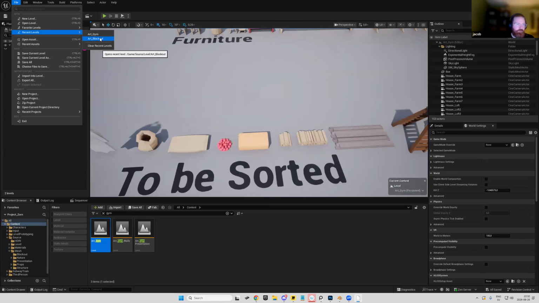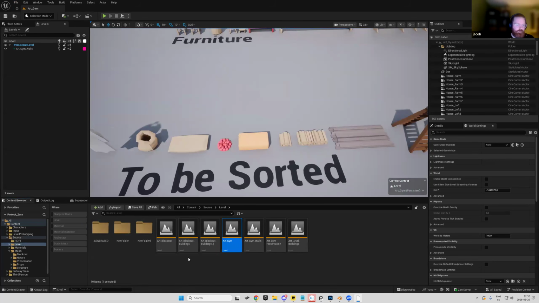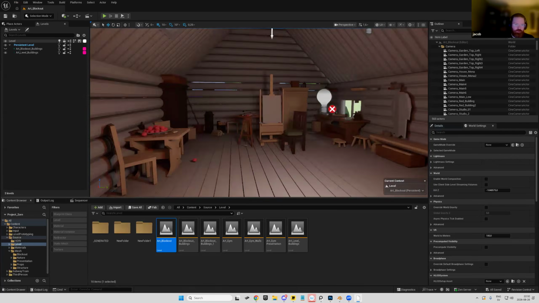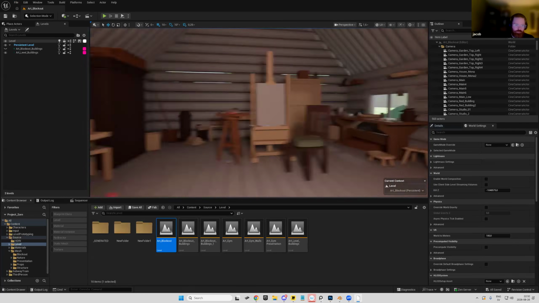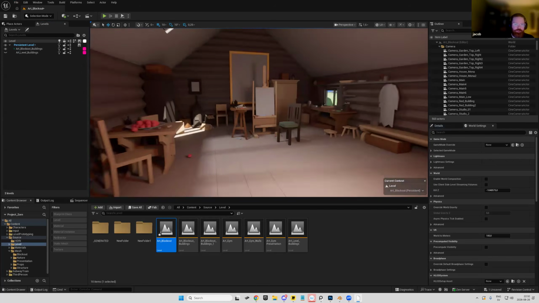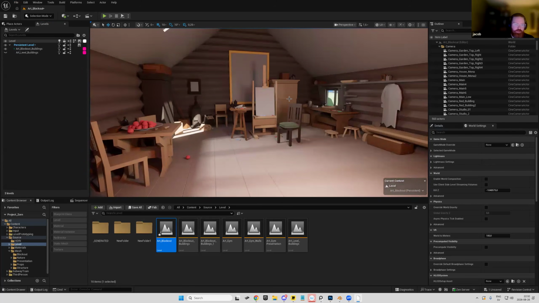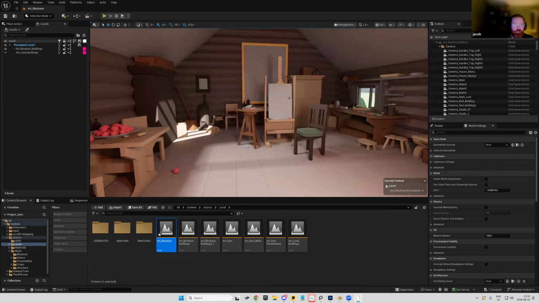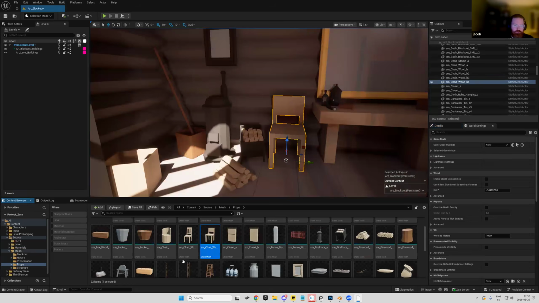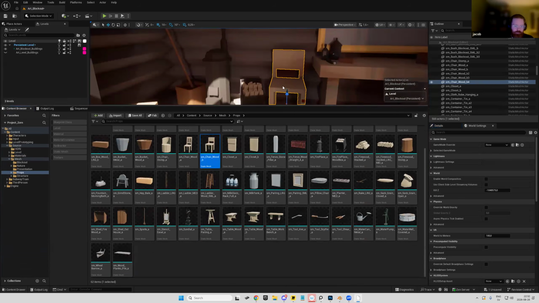A lot of the props I have created so far are in this building. This is that painter's house. The goal is to have a rendition of that. That's the only interior we'll do. But every prop here follows that proxy model workflow. The nice thing is that I have all the props here.